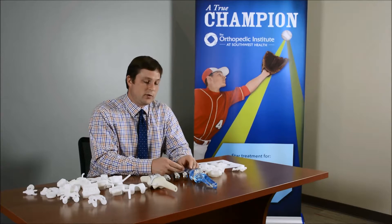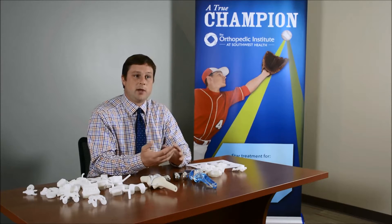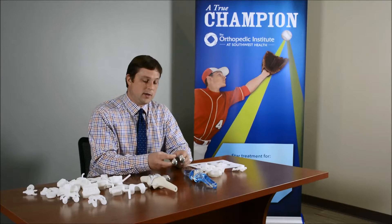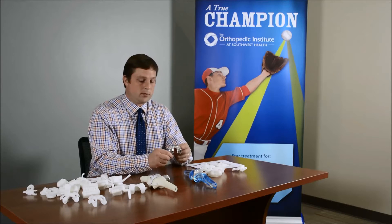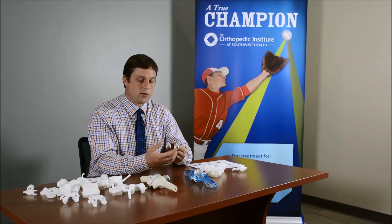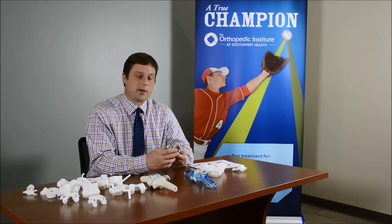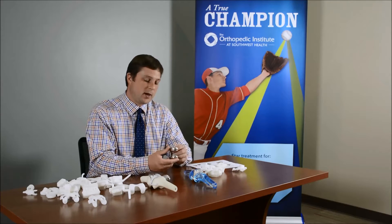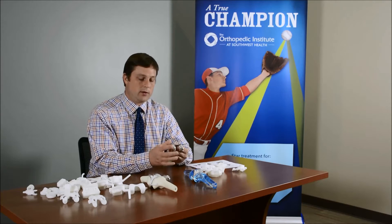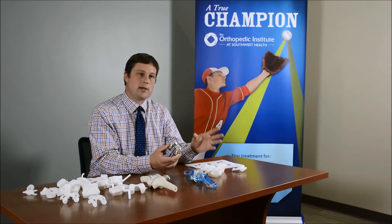The first is a traditional off-the-shelf knee replacement, which is the standard of orthopedics. If you look at all the different companies that make knee replacements, all of them except for one make an implant that's basically designed to be symmetric. So they make right and left sides, different sizes for different situations — narrow and wide. A lot were designed to be gender specific. Basically, they make a symmetric implant with different sizes — medial, lateral, anterior, posterior — and during surgery, you choose the size that's best for the patient.